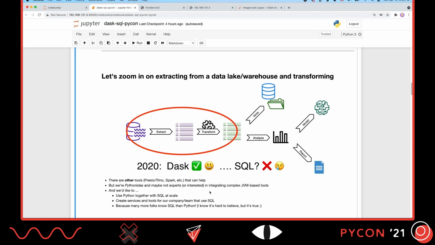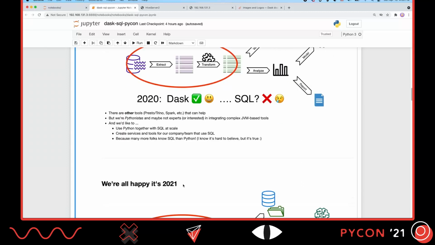But that's not always very easy to work with if we're coming from the Python point of view. A lot of times the Python APIs for finding the pieces of data that we need can be really, really tricky, and it can push somebody out of their specialization into a data engineering role that they're just not used to. It's not their main job, and then it's very difficult to succeed. So luckily, it is not 2020 anymore.